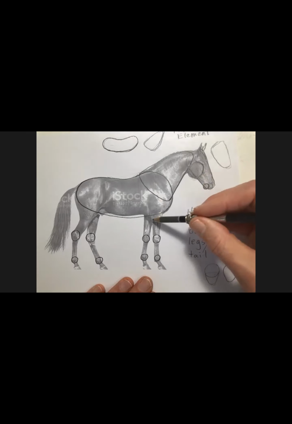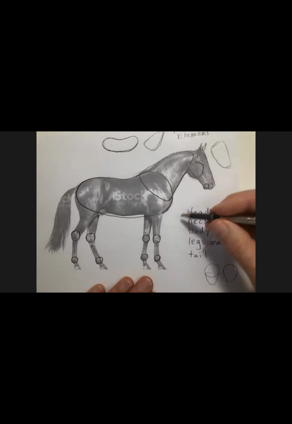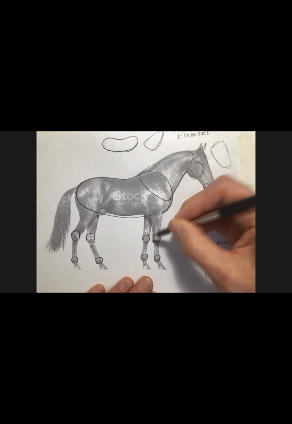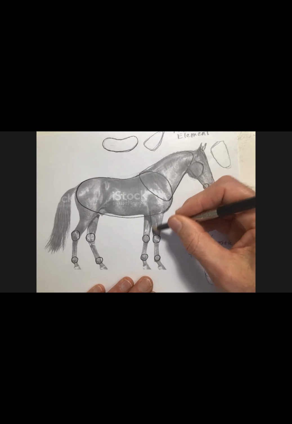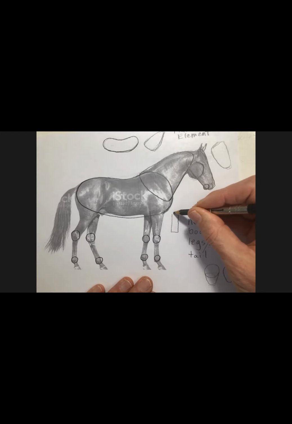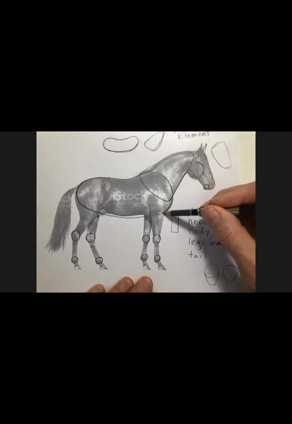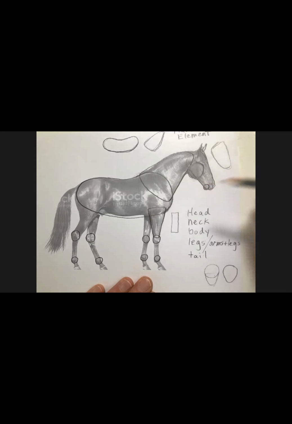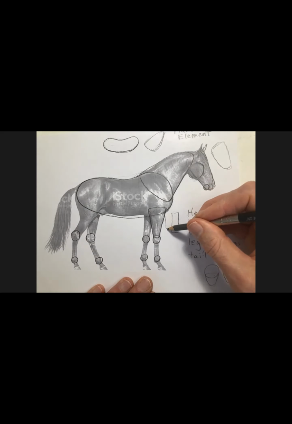And then the legs could be, they're kind of triangle, aren't they? At least the top part here is, but it's very slight. So one artist might decide that's so slight, I'm going to just ignore it and make the top of the leg just a rectangle. And another artist may say, no, I think that's important. That feels important to me, the fact that it gets wider. So then they are going to draw it like this. So hopefully you're catching on that I keep pointing out this idea that you get to choose.